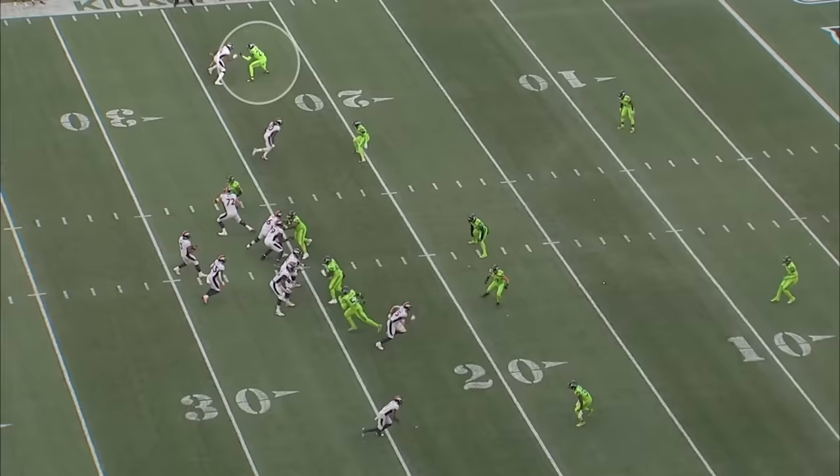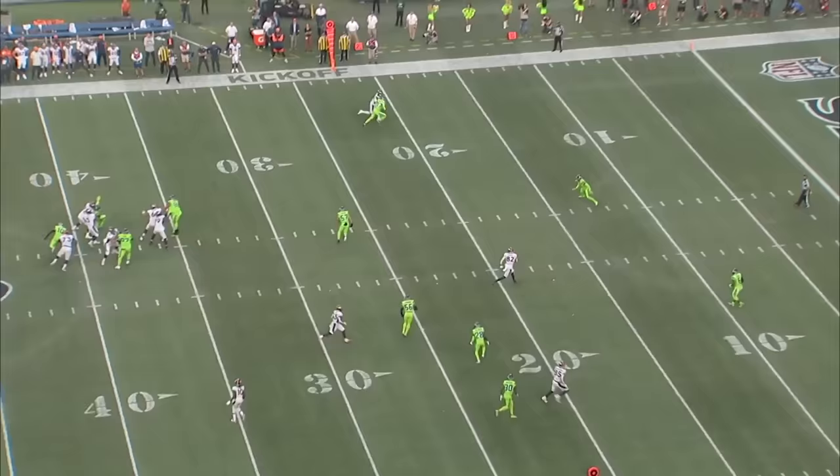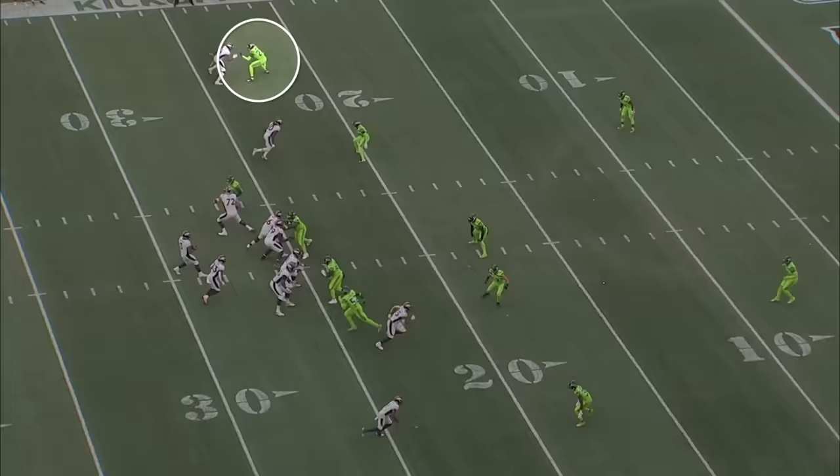The game plan for pretty much every offense in the NFL is to find the rookie cornerbacks and target them, and week one was a perfect example of that. The Broncos were trying to pick on Tariq Wollin with Cortland Sutton — they targeted him on three go routes, and I think you could make the argument that Tariq Wollin won all three reps.